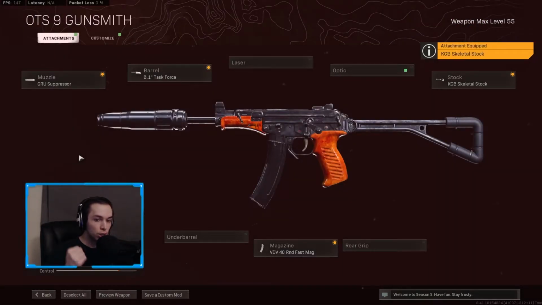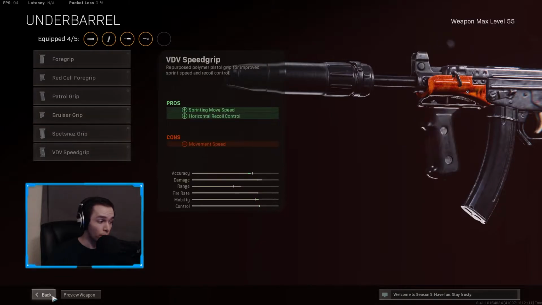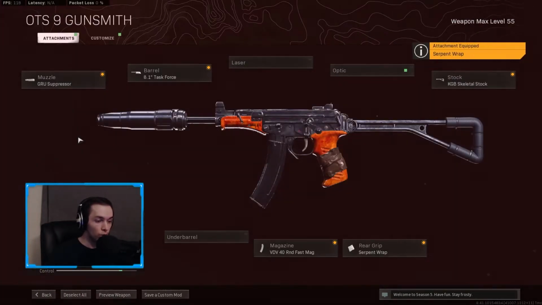I'm going for the KGB skeletal stock to get better strafe speed and better sprint out time, which is really important for SMGs. And then your final attachment, there's actually a lot of different things you could do. Some people like to put on the bruiser grip for better movement speed and better hipfire accuracy. I usually run the serpent wrap for the better ADS time to maybe counteract some of the difference between the 40 round fast mag and the 40 round standard mag. And just having a better ADS time is overall good for SMGs.